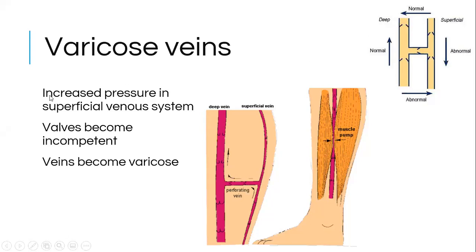So the thing that goes wrong is you get increased pressure in the superficial venous system. For whatever reason, there is increased pressure in this system. These one-way valves, they stop working so well. So the blood doesn't flow correctly through the vein in the right direction. The other thing to mention is that whenever you're moving your muscles, so whenever you step, your muscles squish on these veins and force the blood through the one-way valves back up towards your heart. Really important when I start talking about the special tests, which are kind of complicated and difficult to understand.